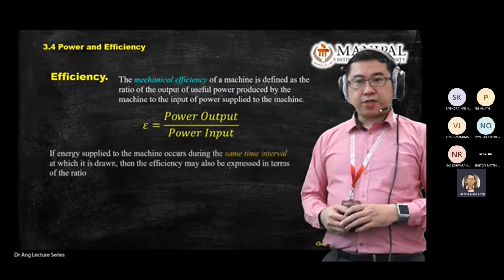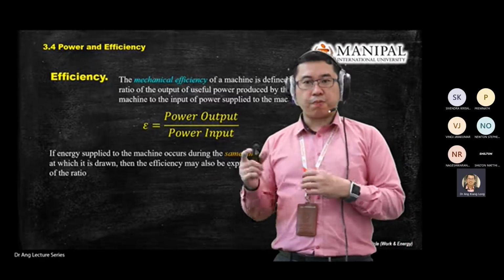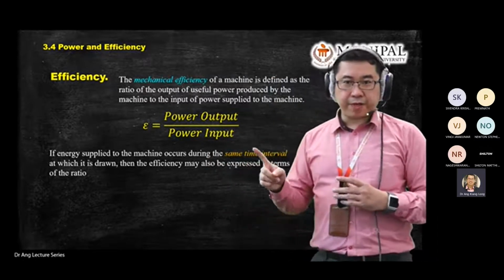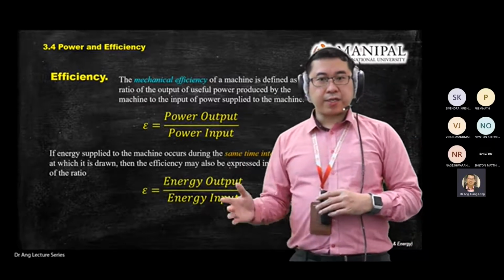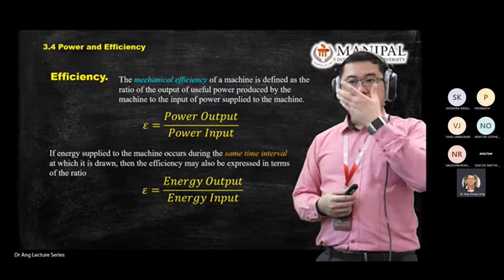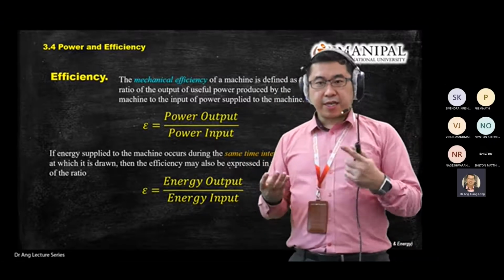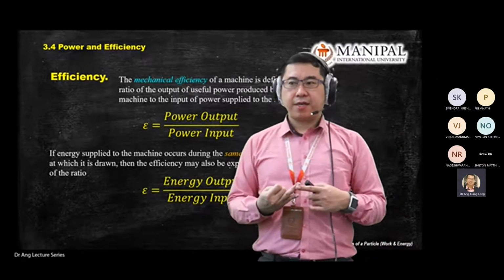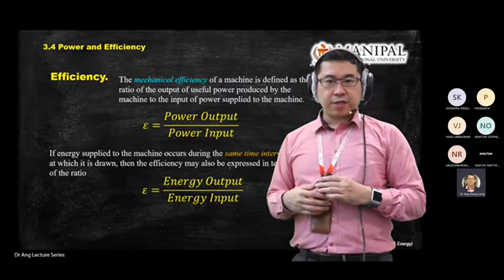Then efficiency is output divided by input. Efficiency most of the time is tied to power. Output divided by input. All right, so this is basic energy. Later we will talk about energy. We are still studying the typical energies: kinetic, potential, mechanical energy. So far, these are a few popular energies that we use to calculate.